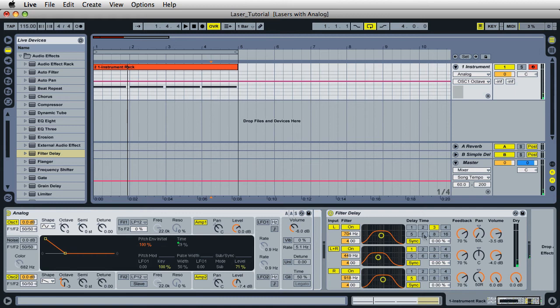Just make sure that the sync button is turned on. It should be turned on by default. If you like to experiment a little bit like me, I like to increase the feedback of these delays, and it's sort of a really cool effect. Go ahead and play this back.